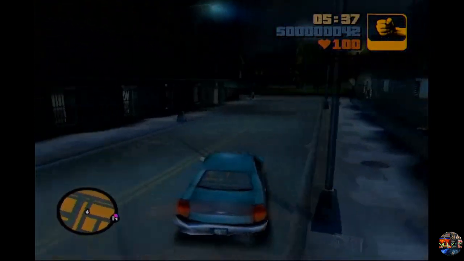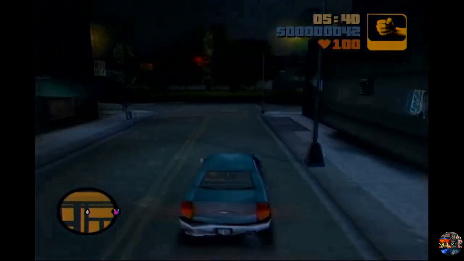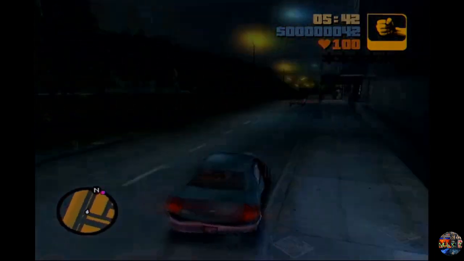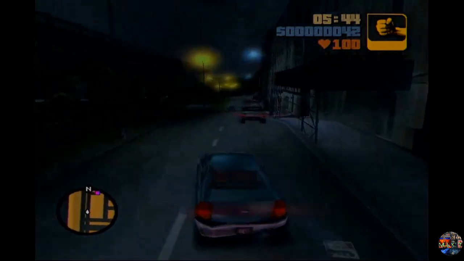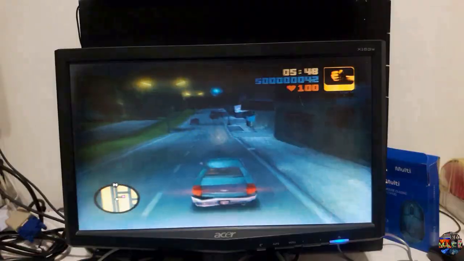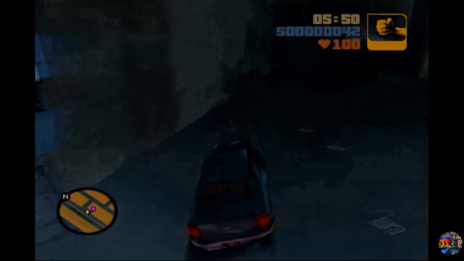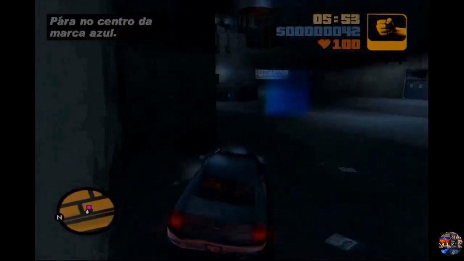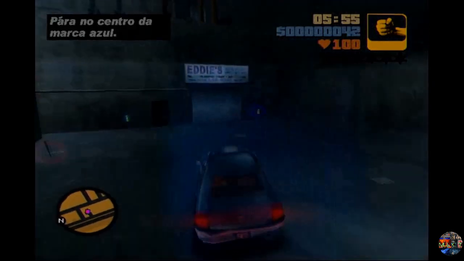In this game here, you don't have bikes, if I'm not mistaken. I think there are no bikes. Well, there are motorcycles. No bicycles. The bicycle was added in GTA San Andreas. The motorcycle, I don't remember. I don't remember if I can get the motorcycle, you know? You have to play to find out.